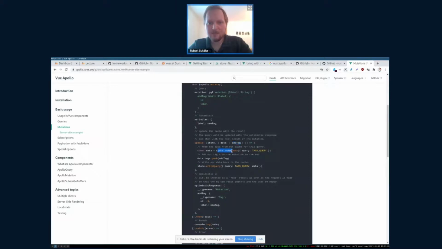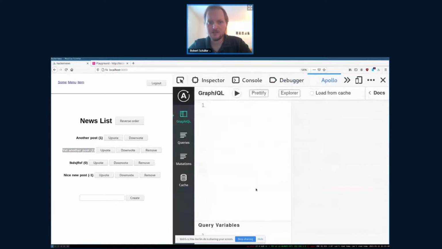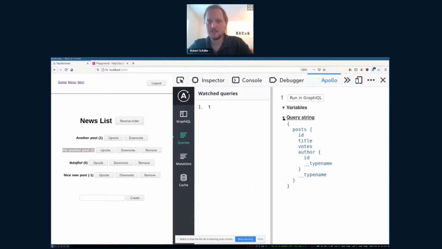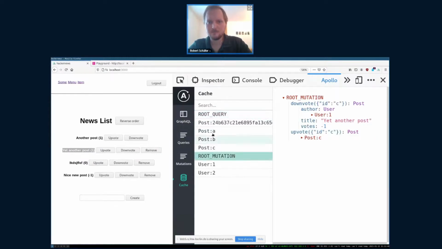And then they can update the result of another query, right? So this Apollo client, as you already know, also saves queries and mutations. It's caching them, right? And you see them also in the cache. So that's why you see here root query, root mutation.